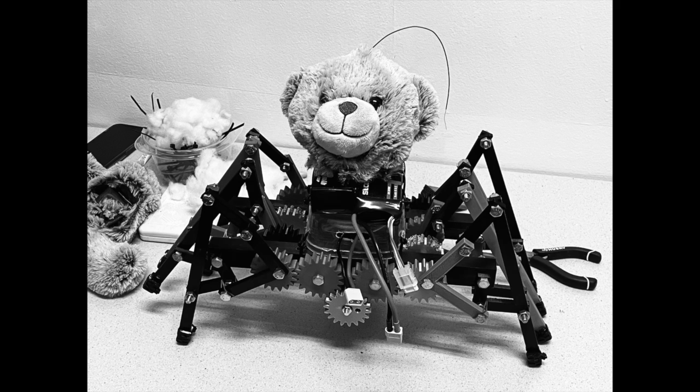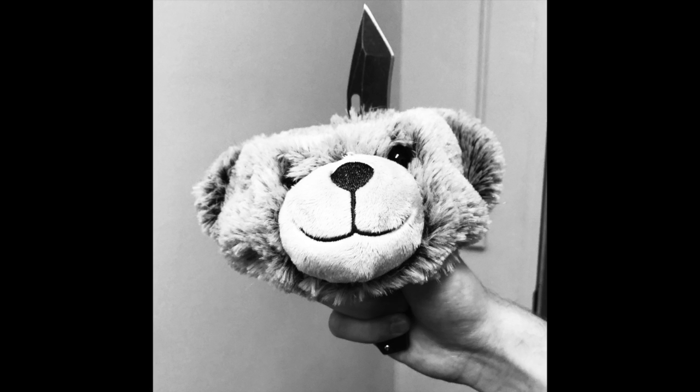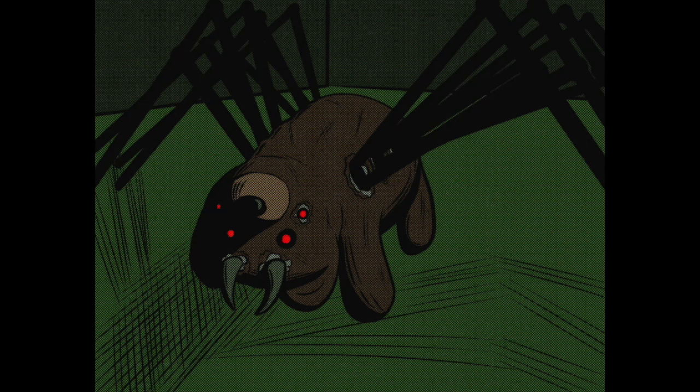I'll be talking about the design process of the visual aspect of our creepy animatronic spider-bear thing. Right off the bat, we decided that we wanted to make something scary, which is how we settled on a spider because most of us rational people are creeped out by spiders. We wanted to make it more interesting because spiders are mechanically complex, but it's still just a spider. One of us had the idea of shoving a teddy bear on top of it to hide the mechanics and creep people out even more — teddy bears are a popular children's toy, but they also have soulless black eyes. It's like taking something wholesome and corrupting it so that it has spider legs coming out of it and it's scary now. That was the idea.